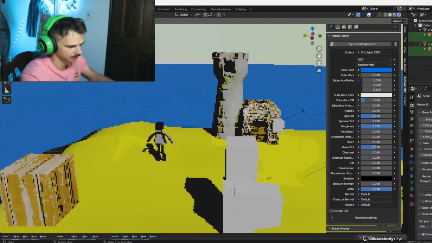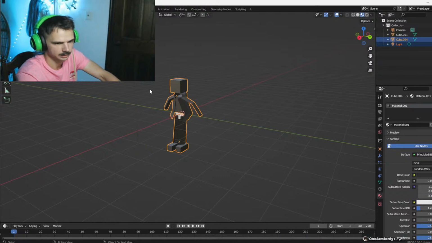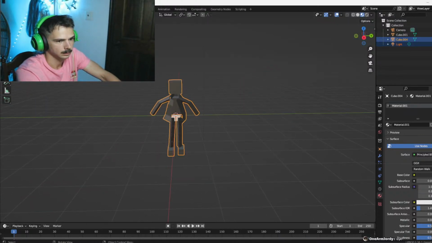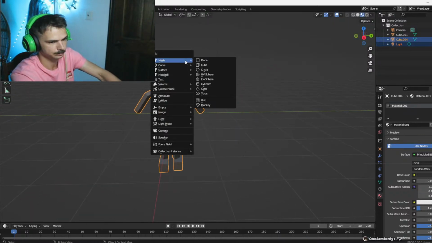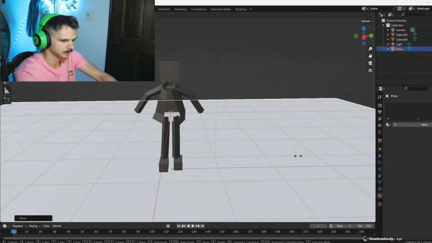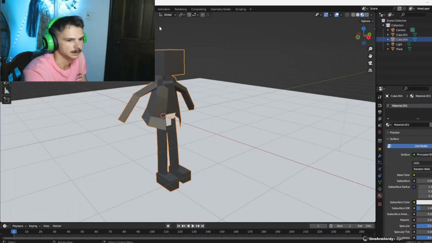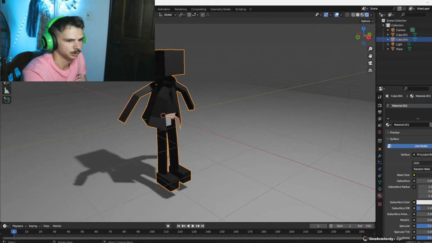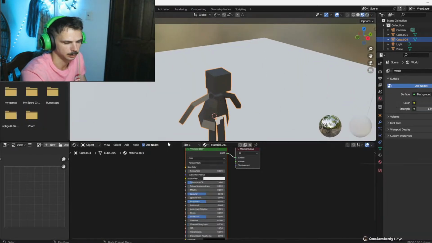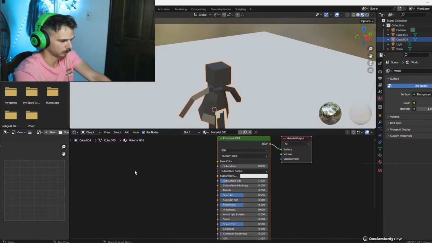If I want to pull this off, a simple way of doing it is to take a material in Blender, go to the actual shading tab, or just go to the actual shader, give it a color ramp.